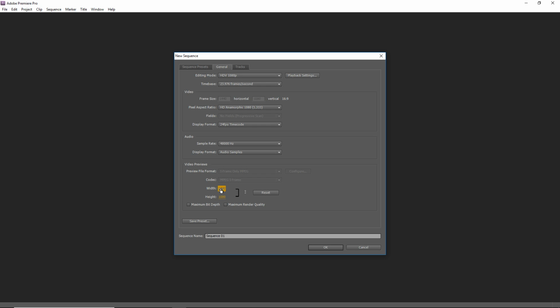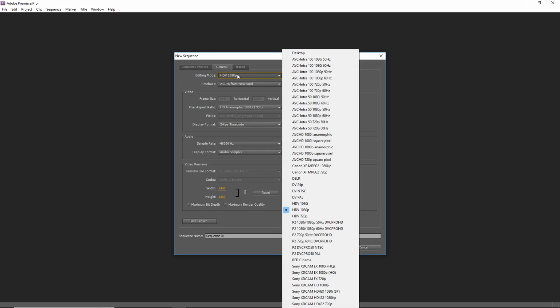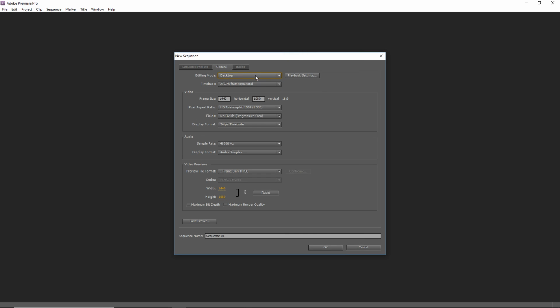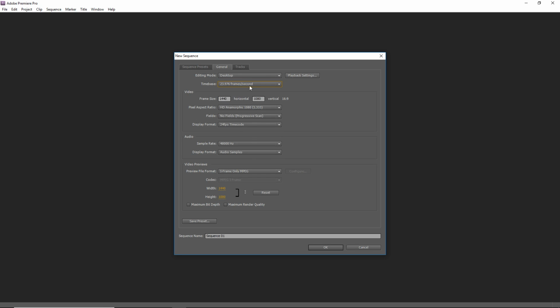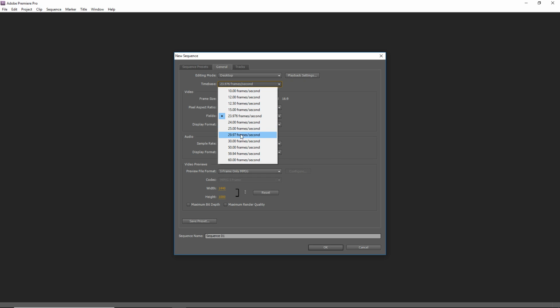Most screens are 1920 on width and 1080 in height. First thing you want to do is change this. If you're doing screen recording, desktop. Makes sense. The time base, mind you, all of these vary based on what you start going off of, so it may look different, but just keep doing the same things. Now, time base can be 29.97 frames, whatever frame base you want. This is just how smoothly the video goes.